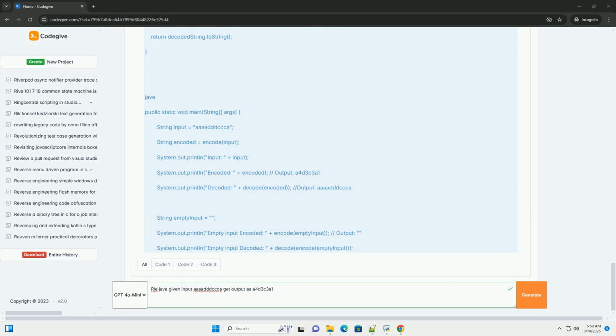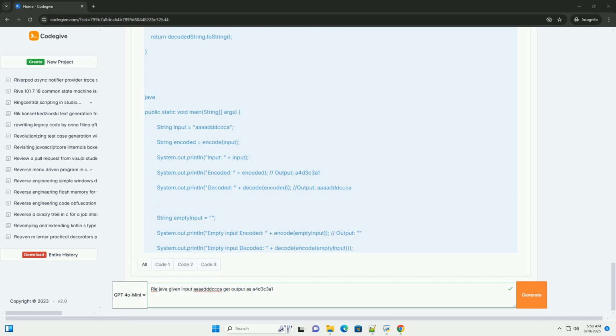StringBuilder: using StringBuilder is crucial for performance when building strings within loops. String concatenation using plus repeatedly creates new string objects, which is much slower. Clarity and readability: the code is well commented and uses meaningful variable names. This makes it easier to understand and maintain. Test cases: the main method provides a good set of test cases to verify that the encode method works correctly for various inputs. Writing comprehensive tests is an important part of software development.